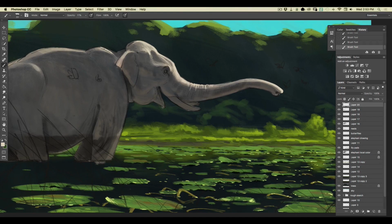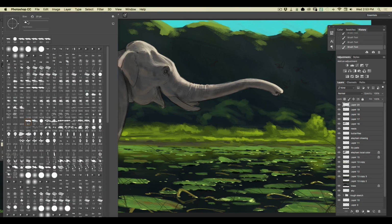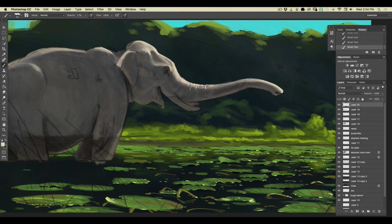There we go. Let's do the same thing up here. He's catching some light, maybe creating a little texture in the wrinkly skin. I go a little bigger with that brush. And I'm going to get nice and detaily. I'm going to go back smaller with the brush. I want to get nice and detaily right in here. I can do that now. There we go. He's catching light right there. Maybe catching a little light along that edge. Definitely right in here. We'll go a little brighter with it. Really feels like he's got a nice little hollow spot right there above his eye, which they do. I'll emphasize that brow a little bit. There, that's feeling kind of good.